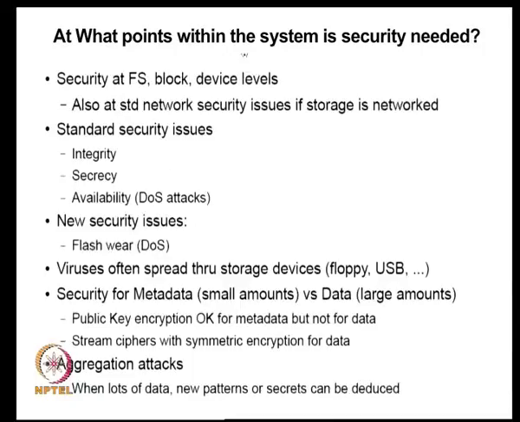Again, if you look at security and storage, it's at multiple levels. I'm just listing a few of them: at the file system level, at the block level, at the device level. The file system level means the file system takes care of encryption and decryption, for example, that's a possibility. Or it may not use encryption and decryption, it just makes sure that you can't look at my stuff, and vice versa. How is that possible? By using what's called access control. It's not using cryptography. Cryptography is a mechanism. So the question is whether you use that mechanism or some other mechanism. If you use cryptography, then you use encryption and decryption, that's one way. You make the bits available, but the person can't read them.